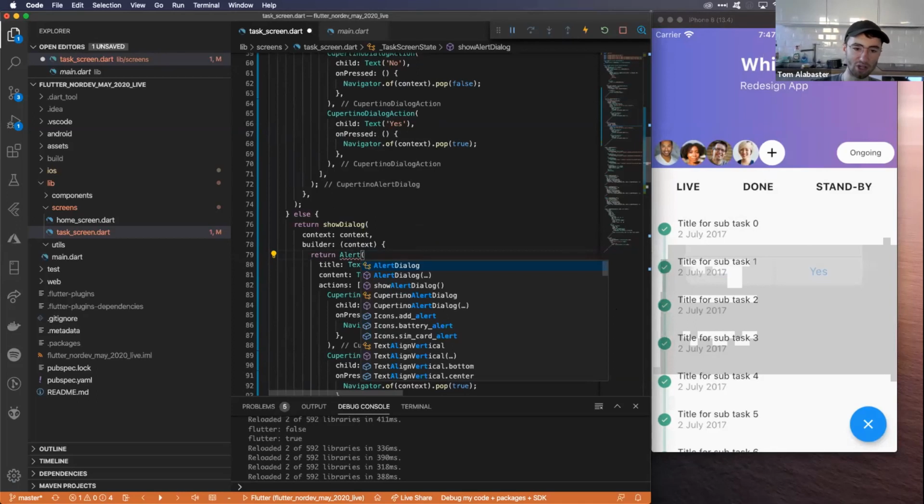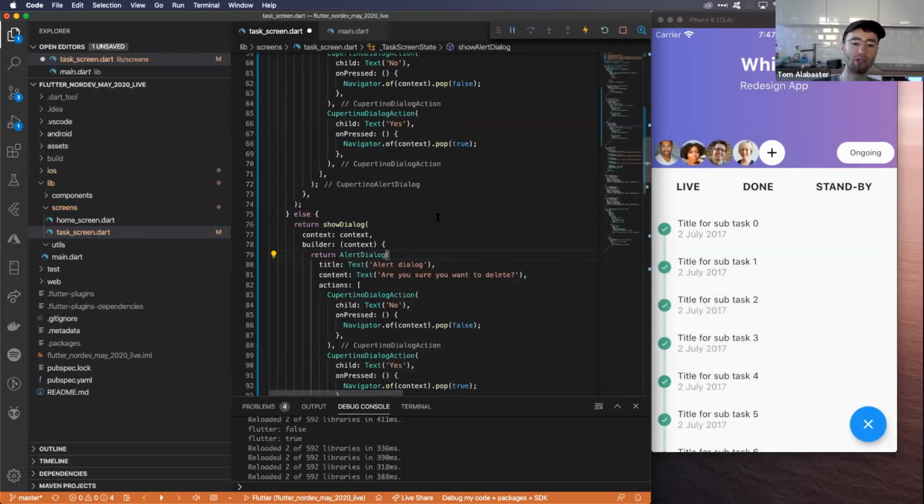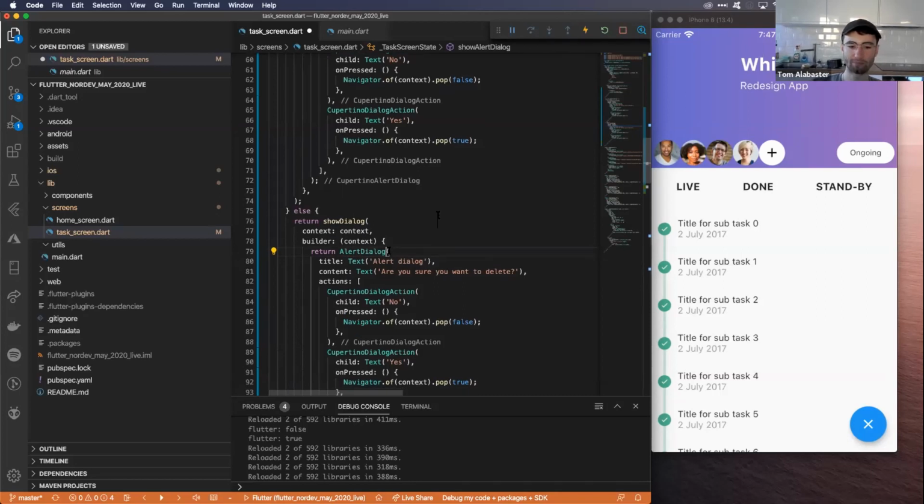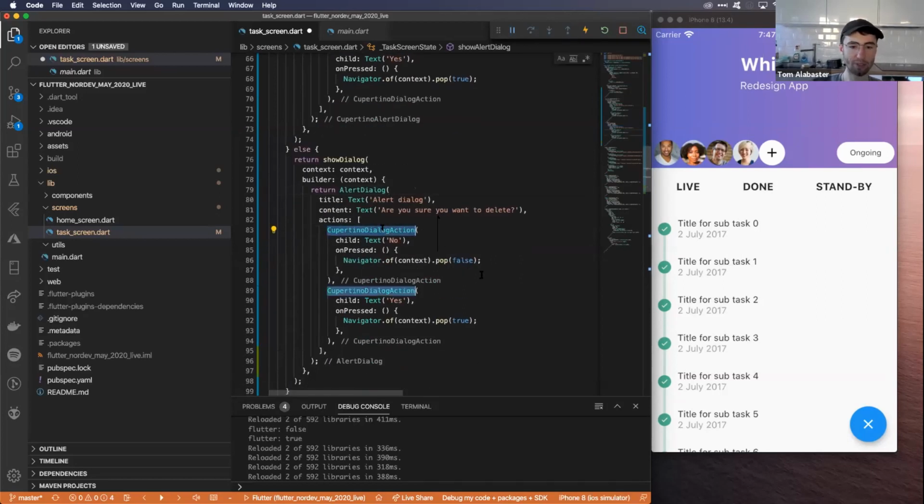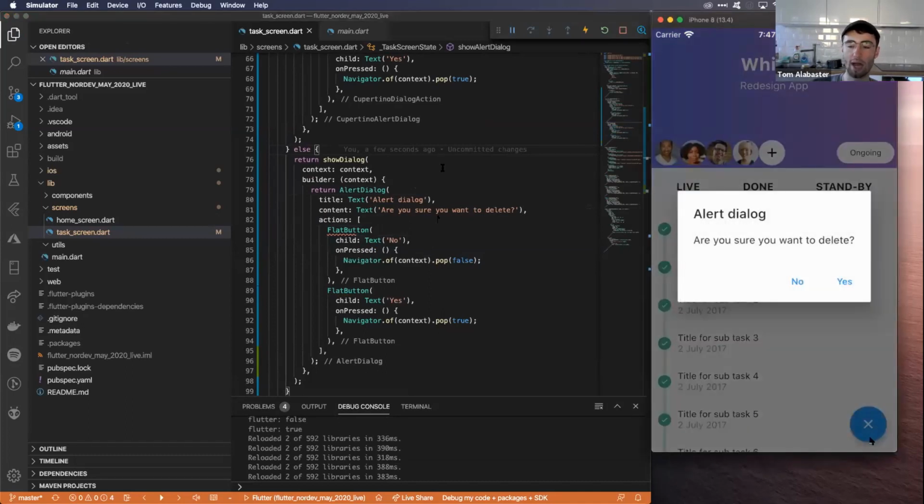That's all fine. We can just use a standard alert dialog, which uses the material library. And we can change these Cupertino dialog actions to just use flat buttons. Flat button is another material UI component, and that works best for material looking alert dialogs. So now I'll click this floating action button, and you can see a very Android looking alert dialog.